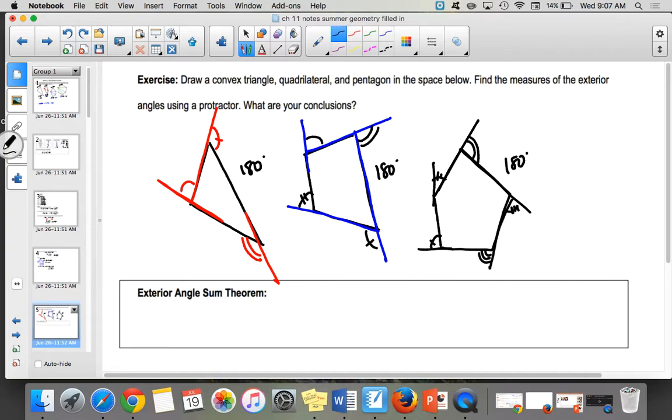So the interior angles, they all added up to be bigger and bigger, like 180, 360, 540, and so on. But exterior angles just add up to be 180 every single time. So their sum is going to be just 180. So don't get the S's confused when I write S equals.